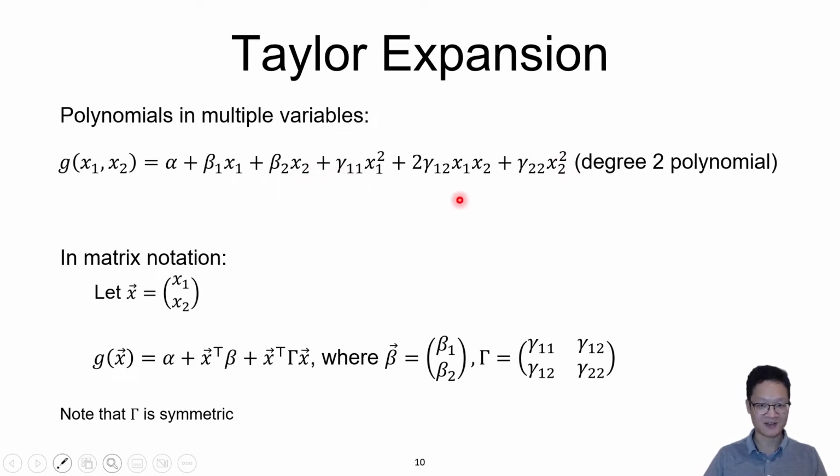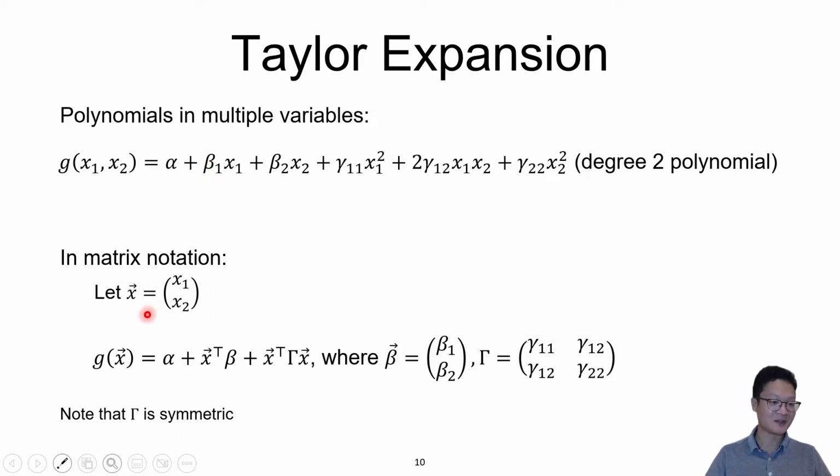Next, we write down the quadratic terms. This means any term which involves two of the input variables multiplied together. That includes x1 multiplied by itself, and then we have the x1 x2 term and the x2 squared term. Contrasting with the scalar case, where there is only one quadratic term, now we have three quadratic terms. As you can imagine, if we have 5 or 10 variables, writing this down can be cumbersome.